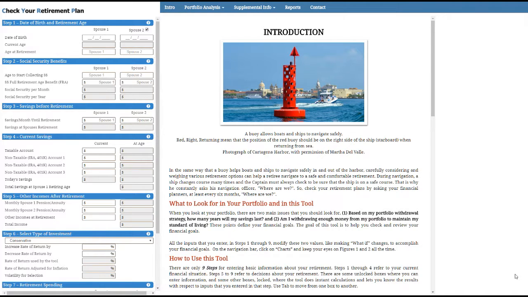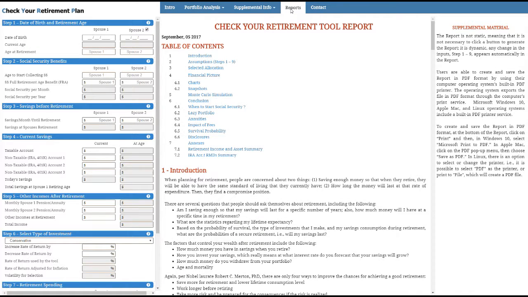This tool provides basic information about how to enter your information and then look up and analyze the results on the Check Your Retirement online tool. Note that no registration or personal identifying information is required to use this tool. Any financial data that you input is deleted once you close the web browser. However, you have the option to print a report with all the information you have entered, including the financial results.